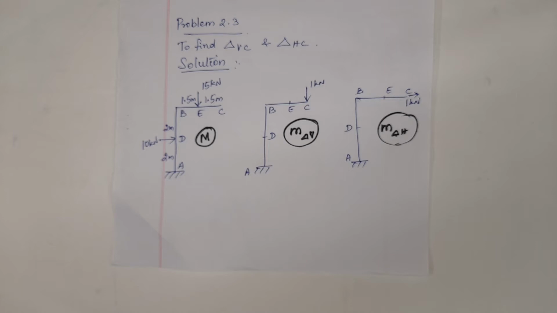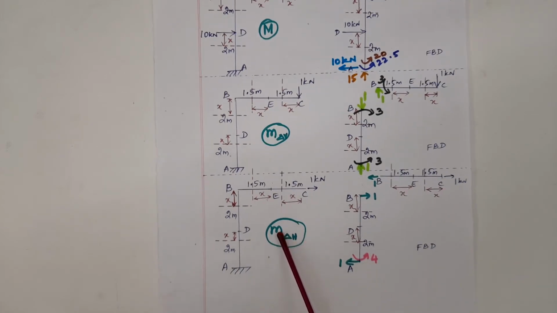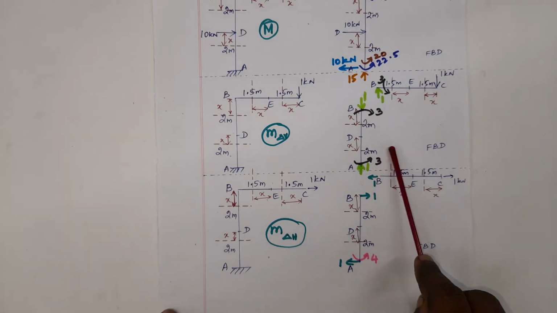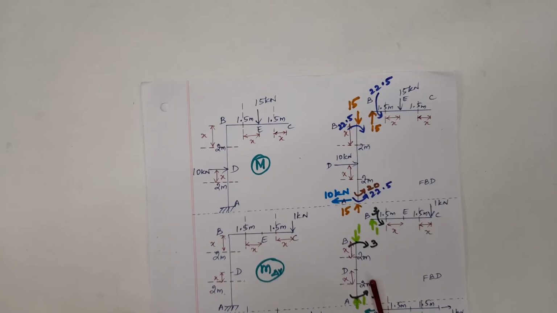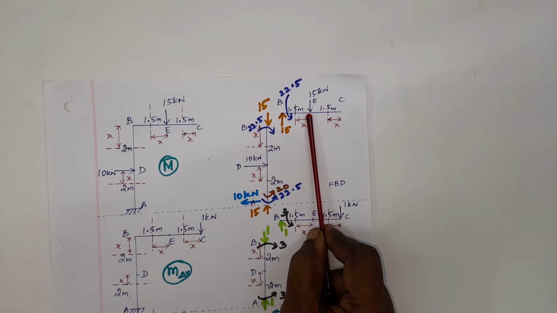So there are 2 types of deflection that have to be determined at C. One in the vertical direction, so I am going to give a unit vertical load at the point required. Next is horizontal deflection at C. So at C, I am going to give a unit horizontal load, then analyze to find the values of the deflections. A unit vertical load acts at point C to find the vertical deflection, and the other is due to a unit horizontal load at C to determine the horizontal deflection. So each free body diagram is drawn here. I'll explain one by one. From C, when I proceed towards E, there is no loading.